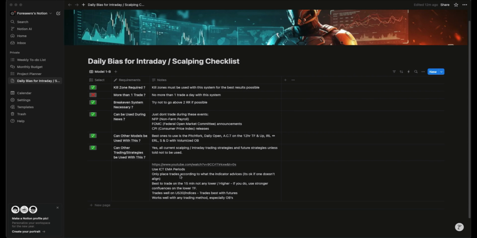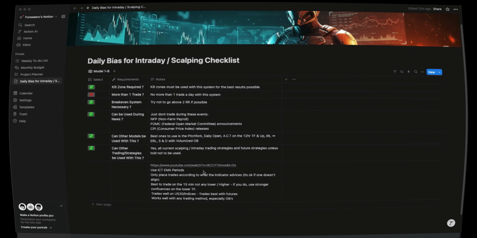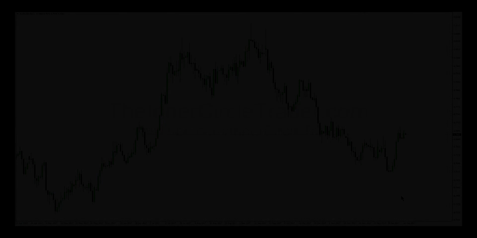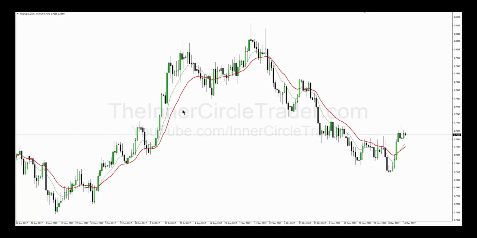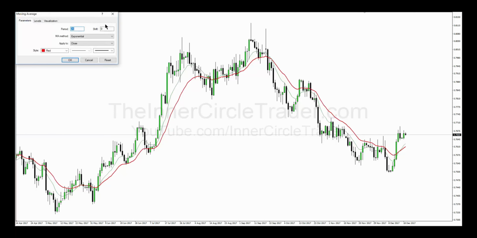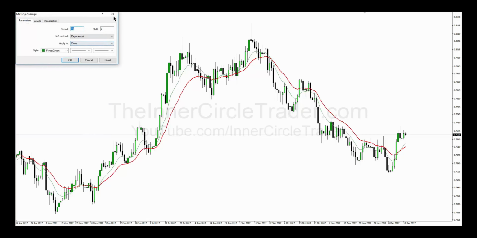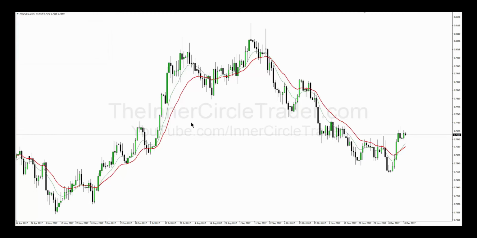Now I'm using the ICT EMA periods, and I'll cut to the part where ICT uses these EMAs, but please keep in mind these EMAs are mainly used for swing trading, but I found a way to use them for scalping as well. Let's look at that video real quick. This works on all currency pairs, all markets, all asset classes as well. Okay, and I'll let you see what these settings are so you can know what they are. It's an exponential moving average, 20 period on the close, and the other one is a 10 period exponential on the close. That way you have everything that's on my chart now.